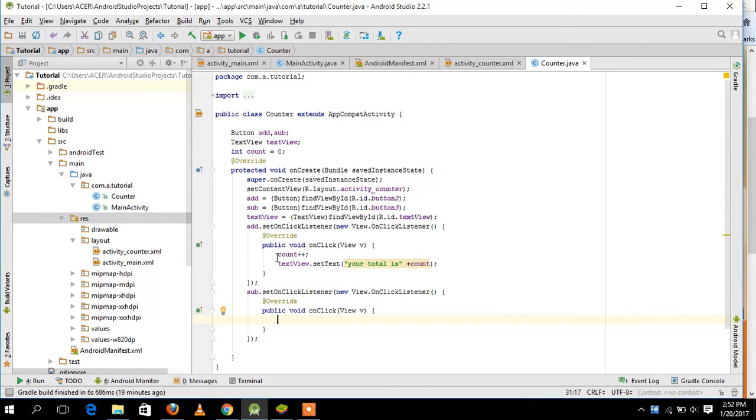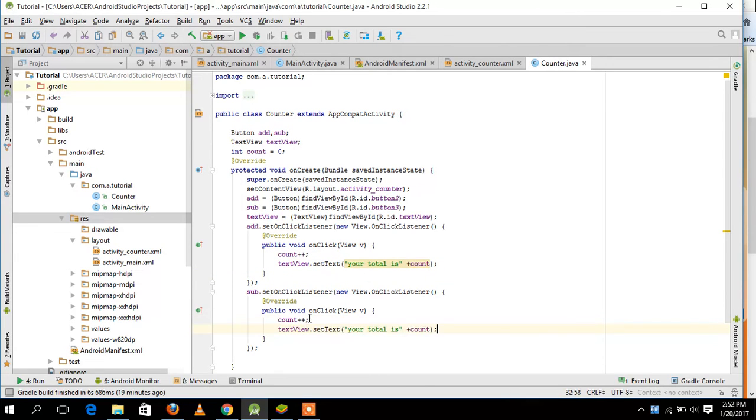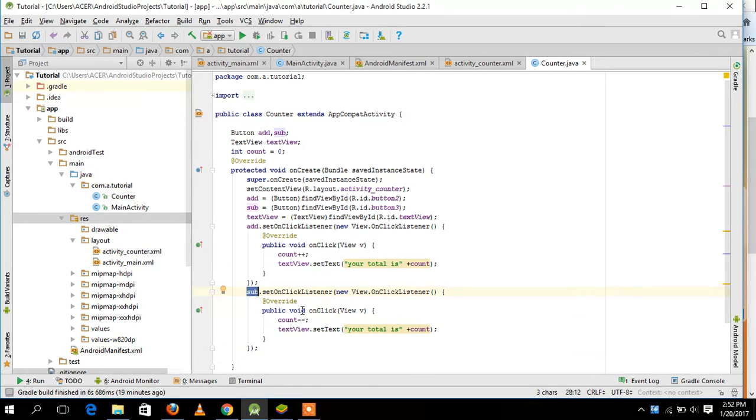So we just copy this code from here and paste it here. And now in this case, this is a decrement, and this is for add, so we type here plus plus, and this is for subtract, so we type here minus minus. And the rest of the code is as in the upper case.